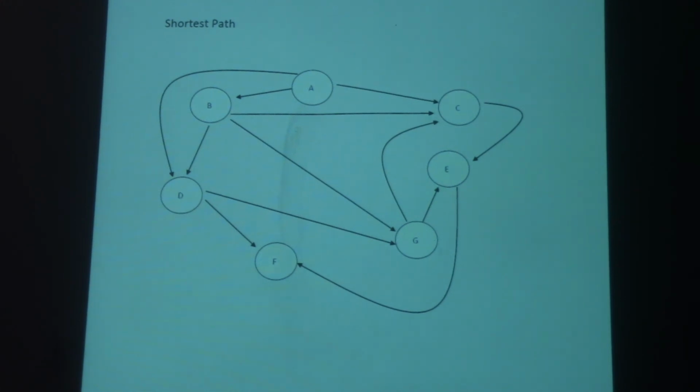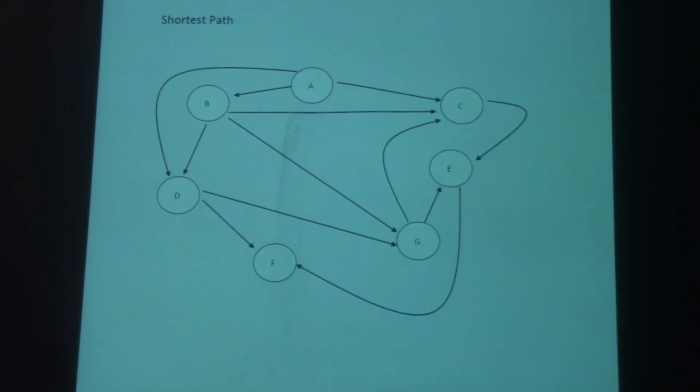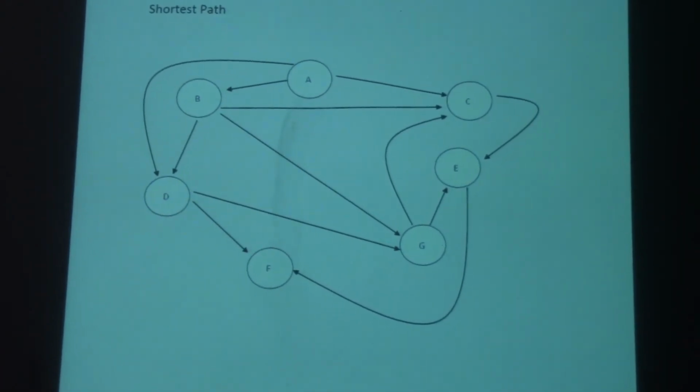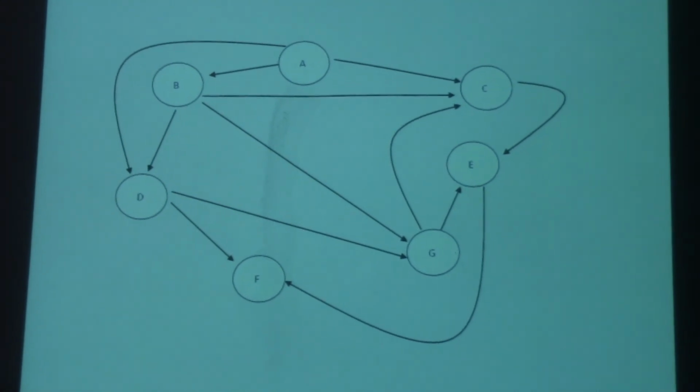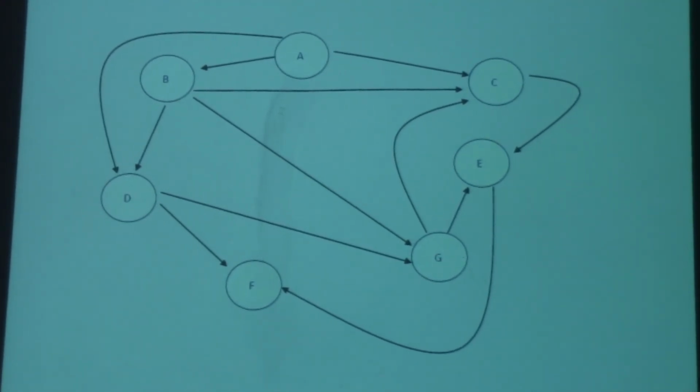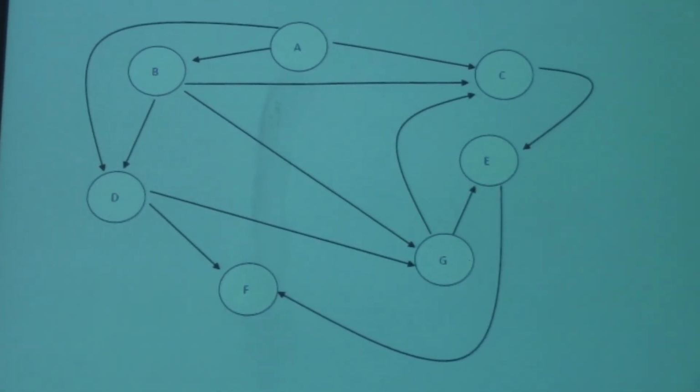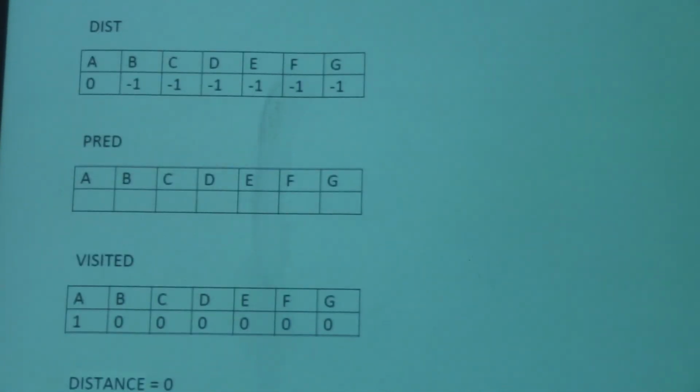So A is my starting vertex. Who are the immediate neighbors of A? B, C, and D. Now when I do this algorithm, I would prefer if I'm going to visit my neighbors alphabetically. So if A has neighbors B, C, D, I'm going to go to B first, then C, then D, and that makes everybody's answers standardized and probably a good idea. Okay, so we're going to go from A to E.